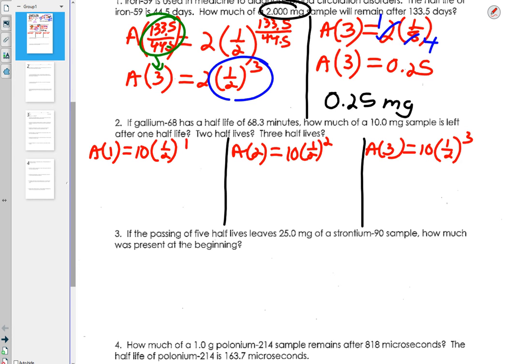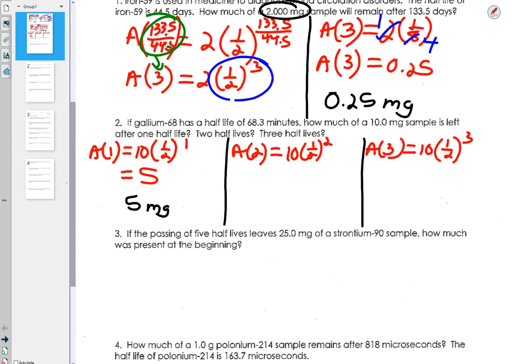Jada, where'd I get 1/2 from? Half-life, yeah, that's going to be the growth factor, what they call the split factor. What is 1/2 to the first power? 1/2, and what's half of 10? Yeah, it's just 5, so there's no need here for any decimals or anything. And we're measuring in milligrams, so 5 milligrams.